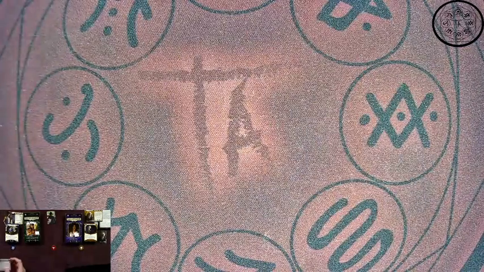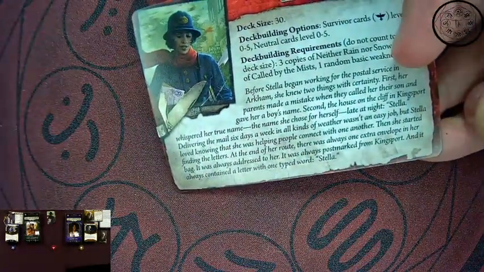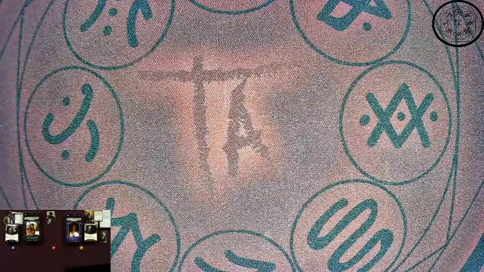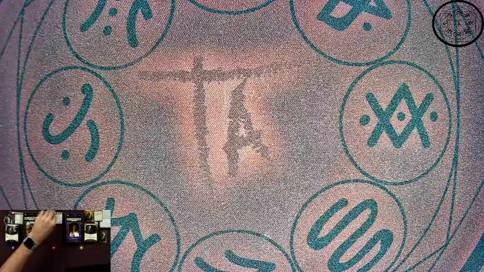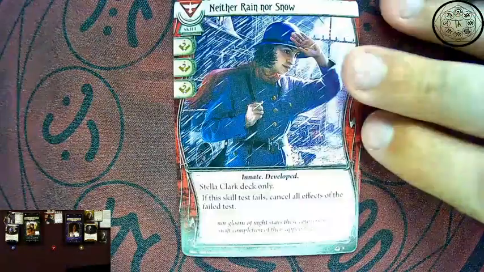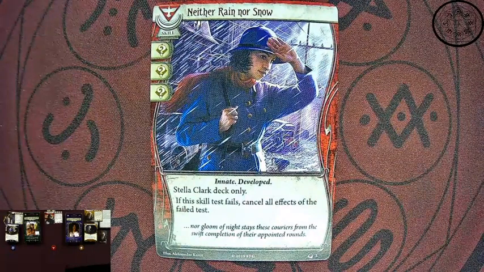So like the meta story, you can definitely read it in here in your spare time, but the long and short of it that I really enjoy is at the end of her route, there's always one extra envelope in her bag addressed to her. And we don't need to know necessarily if it's a good thing or a bad thing, but that's just creepy enough that it gets that Arkham flavor.